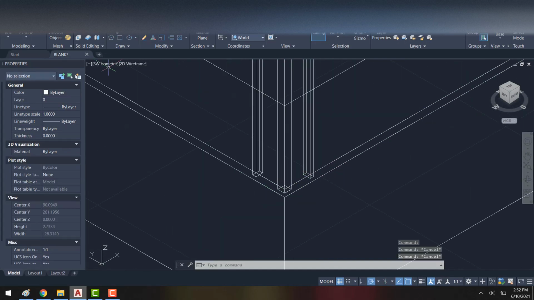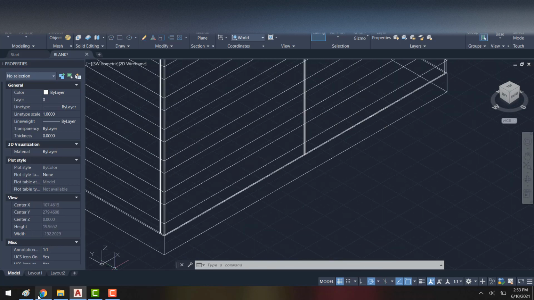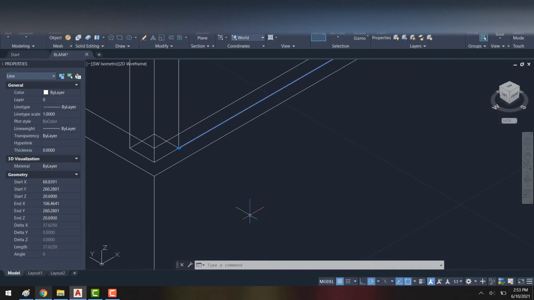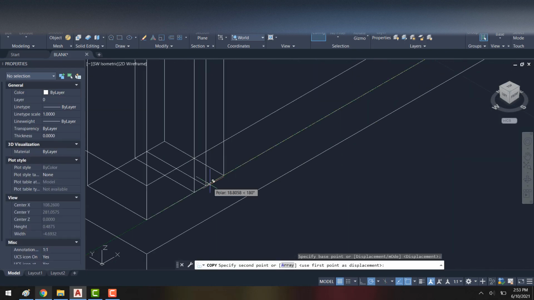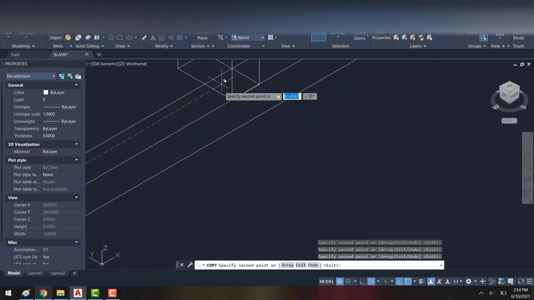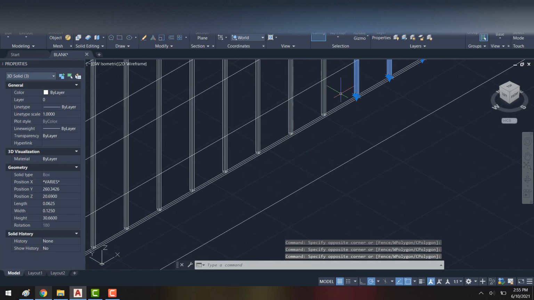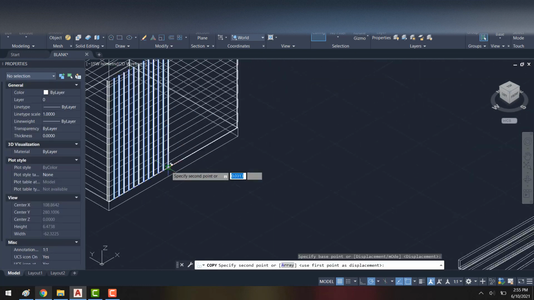So something else too, if I were to make this to scale, like what I thought the width of the window trim was, when you go to export it and print it into Prusa Slicer or Cura, a lot of these details will not come up because they're too thin.